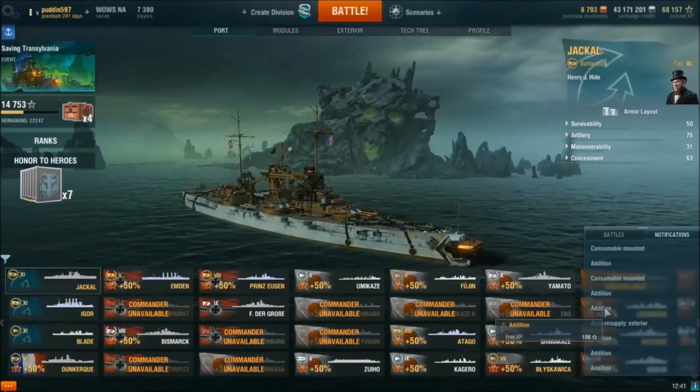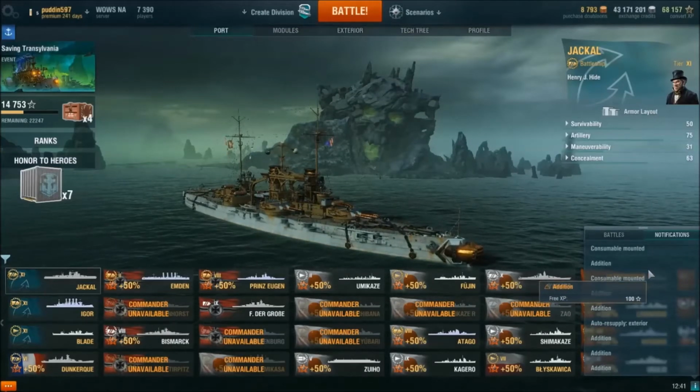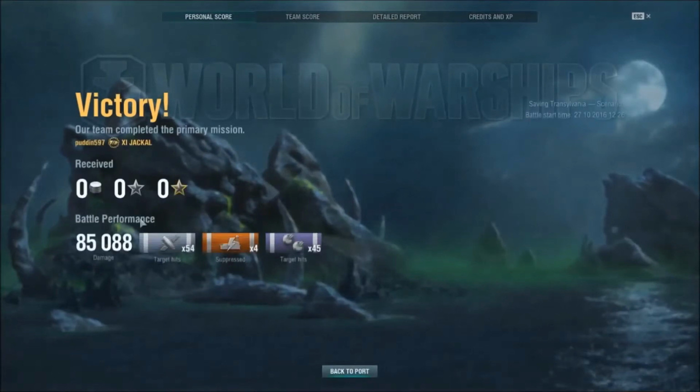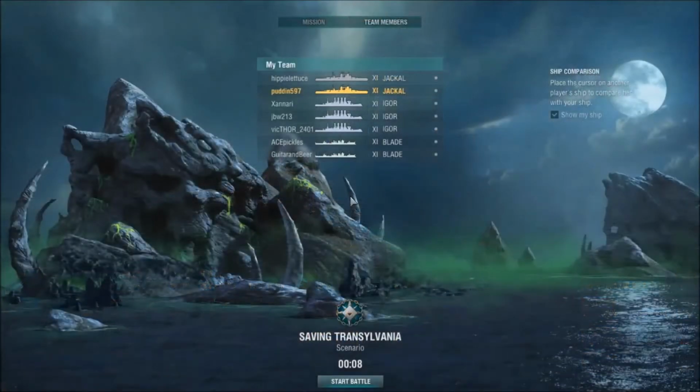The other thing is, I believe the screen is coming up now. It says that you don't receive anything. It's because the notification is where you get everything. As you can see here, no credits, no experience, but you did get it. You have to go through the notifications.